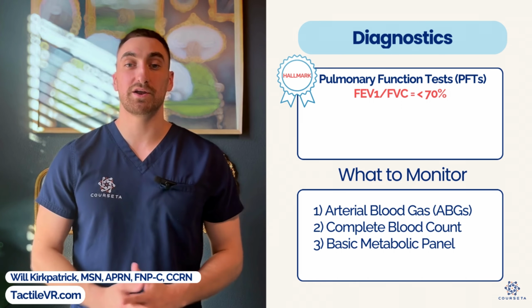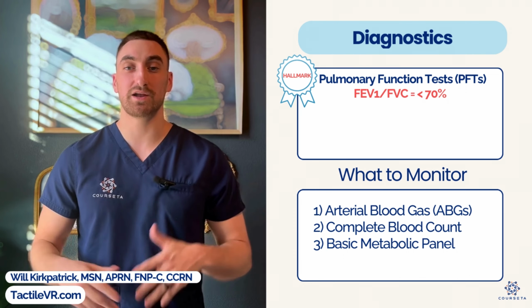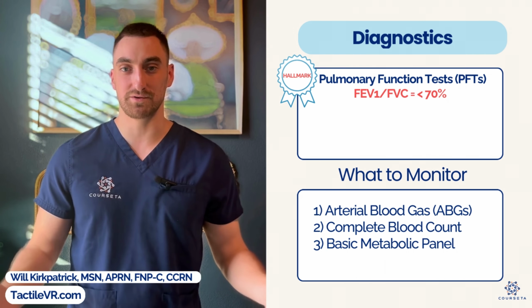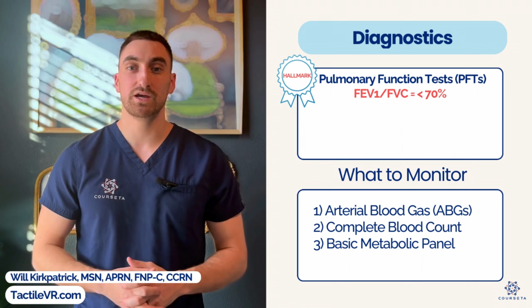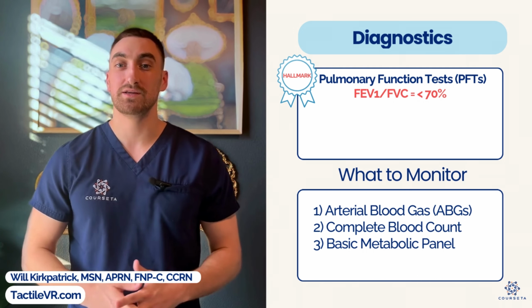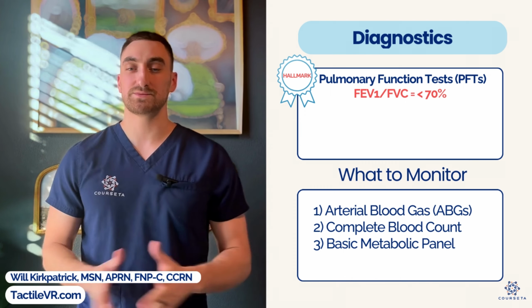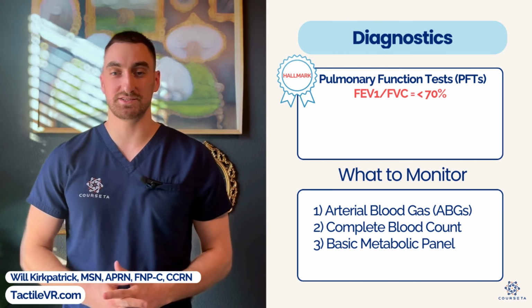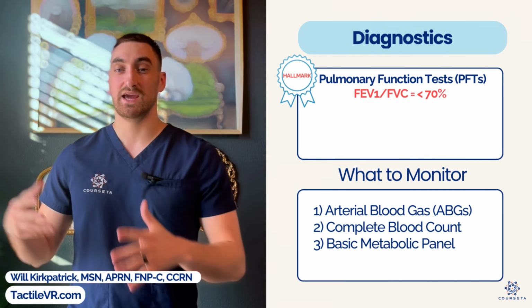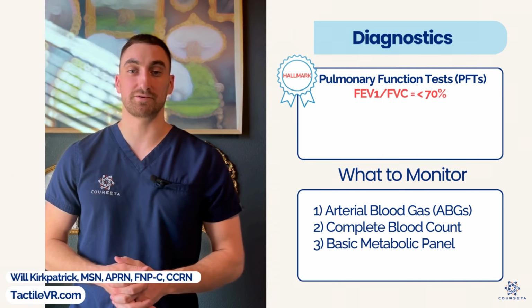Well, what we typically monitor is arterial blood gases to monitor the status of their respiratory function. What are COPD patients at risk for? Well, if they can't get rid of CO2, that causes acidosis, and specifically respiratory acidosis. But of course, in the hospital setting, we're going to be monitoring lots and lots of different labs, such as their CBC, and of course their electrolyte panel as well.